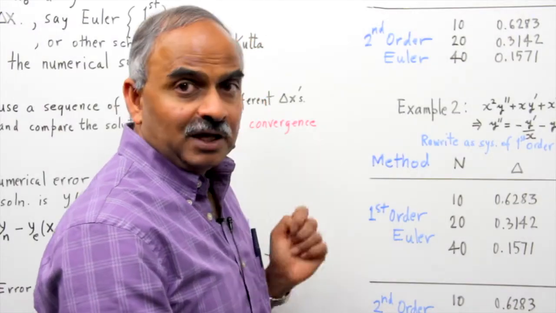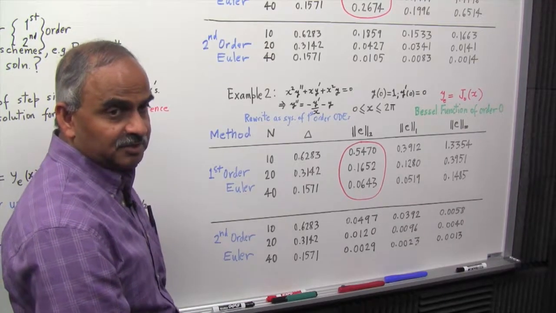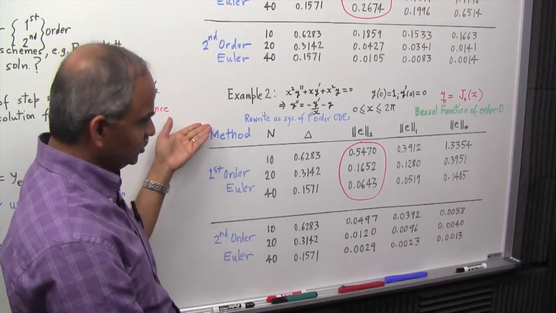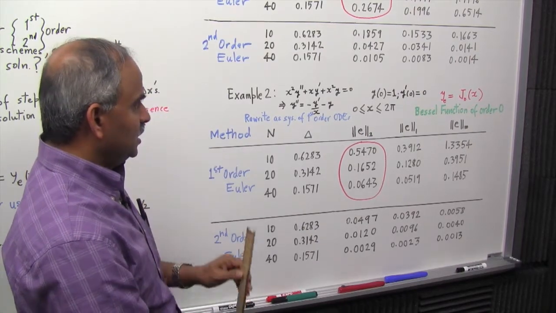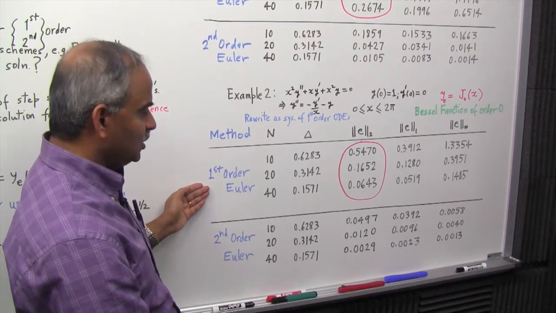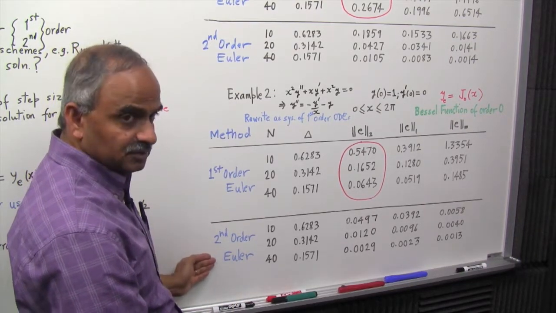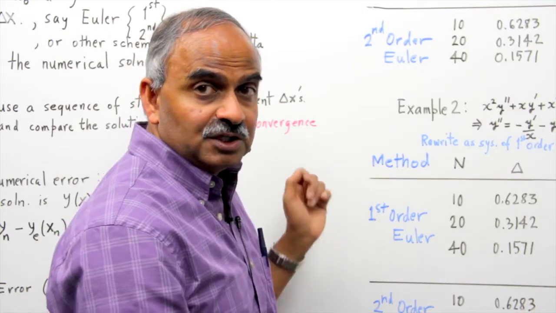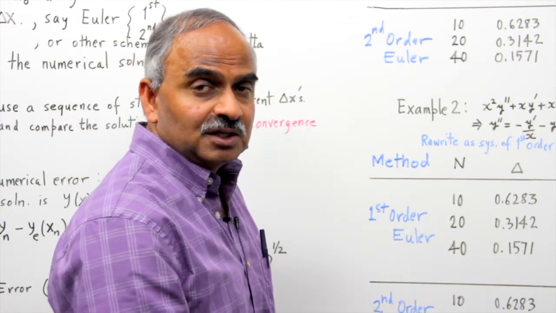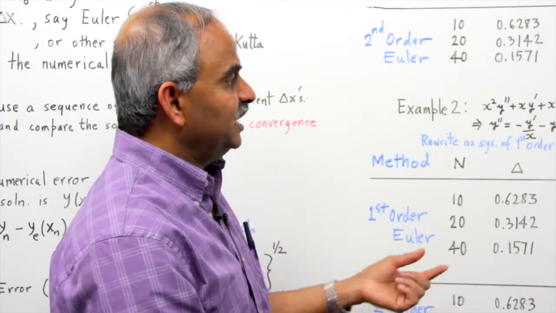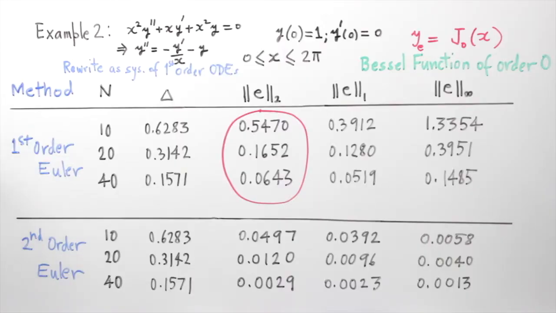So let's now apply this analysis of the behavior near the singular point to the Bessel function equation that we are solving here. And once we apply that, we can see the performance for different choices of the integration approaches. And so we have already looked at some plots for the behavior of these solutions. And those plots were obtained by using this behavior near the singular point that we just analyzed.